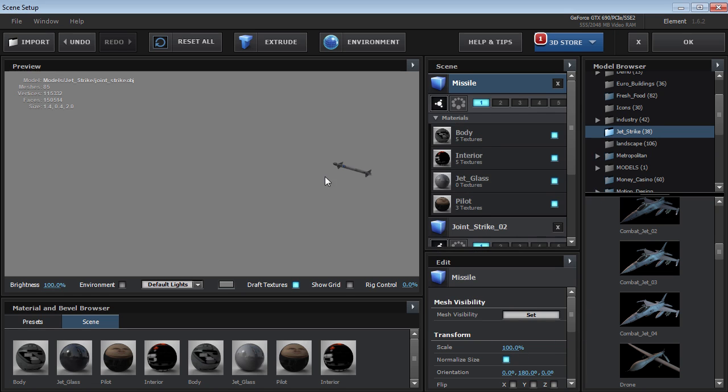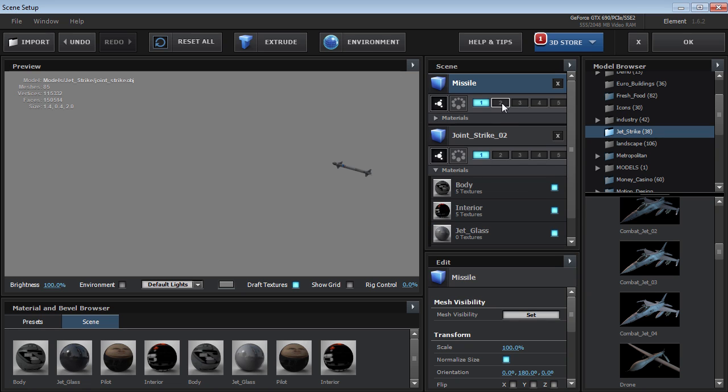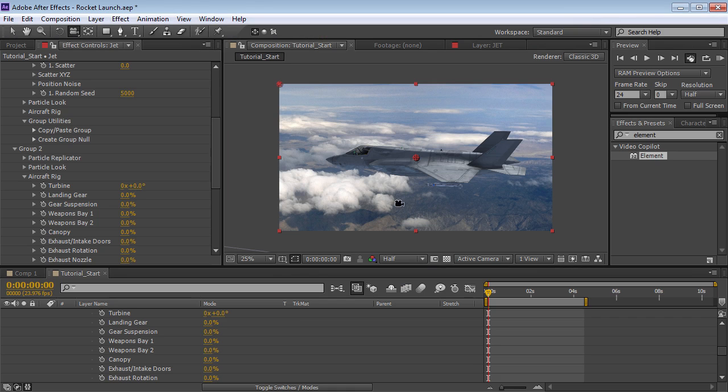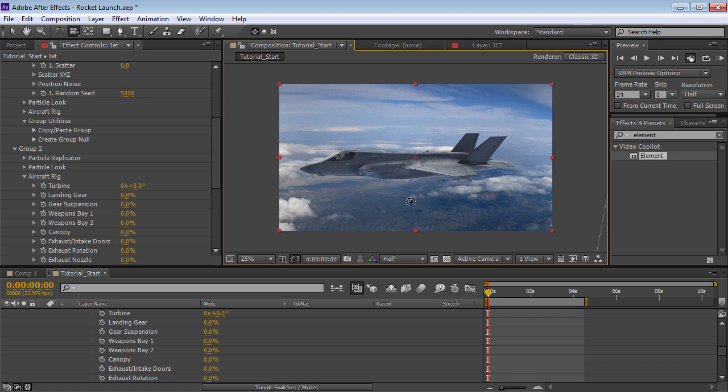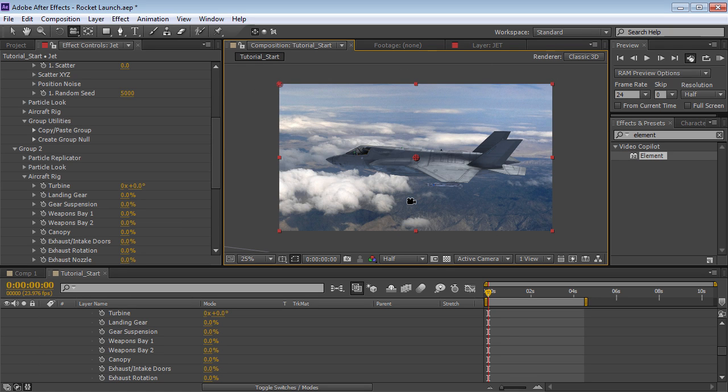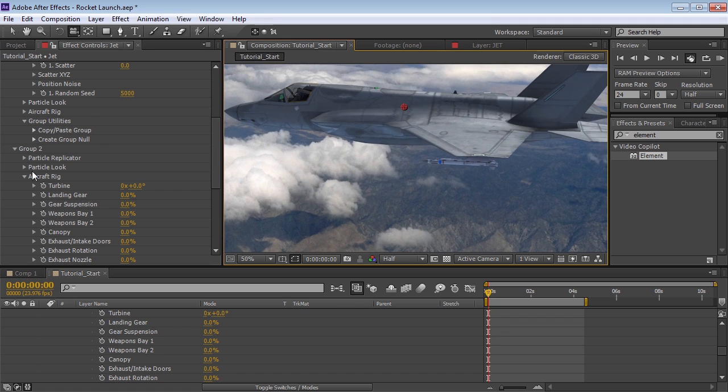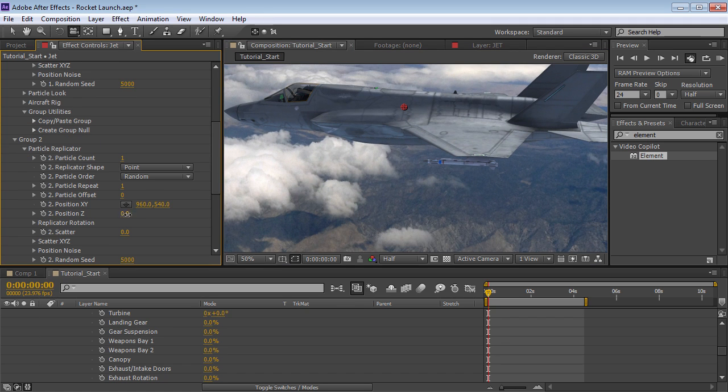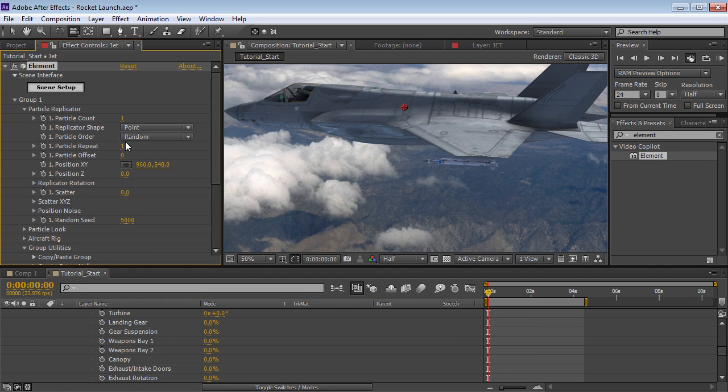We'll hit OK. I just want to go ahead and put this onto group 2. So we'll switch that to group 2 and uncheck group 1. That way they'll be separated inside of Element. Let's hit OK. Now, the cool thing is that the model is going to stay exactly the same. It's not going to change visually, but now we have control over that missile as a separate object. In group 2, I can move the position of just the missile. That's going to give us the control that we need. But we want to automate this. So there are some cool tips here I want to show you that make this process a lot easier.